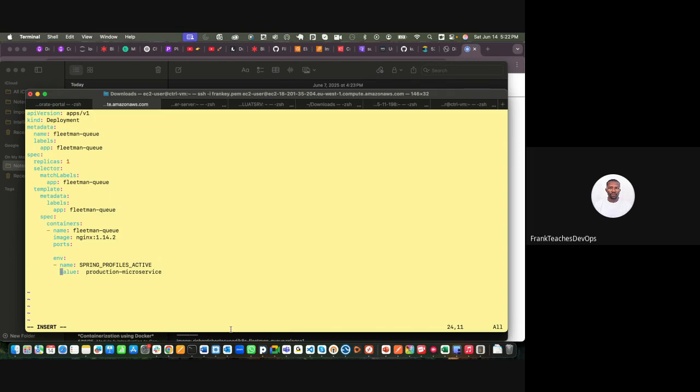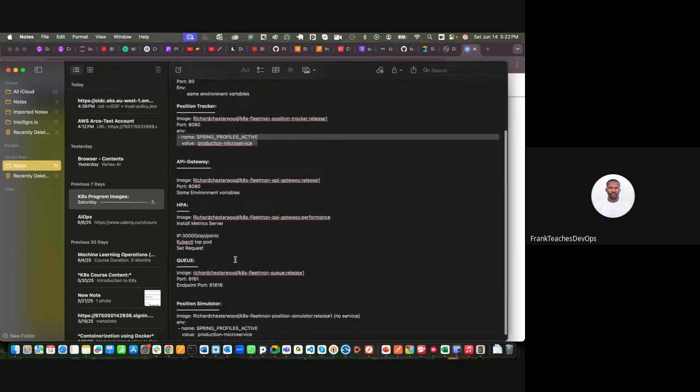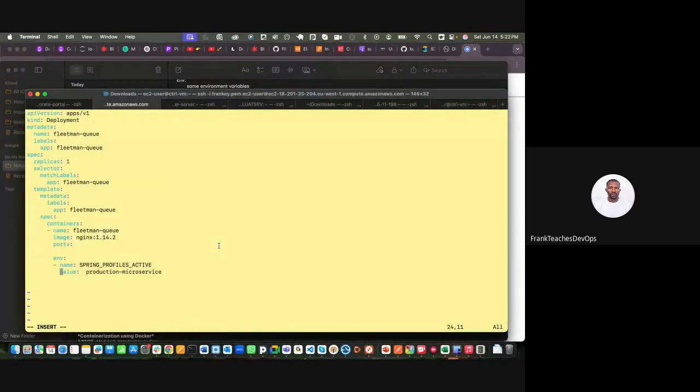All right. So our image name should be Fleetman Queue. Image name is that. So just want something simple. Okay. Escape, save and quit.